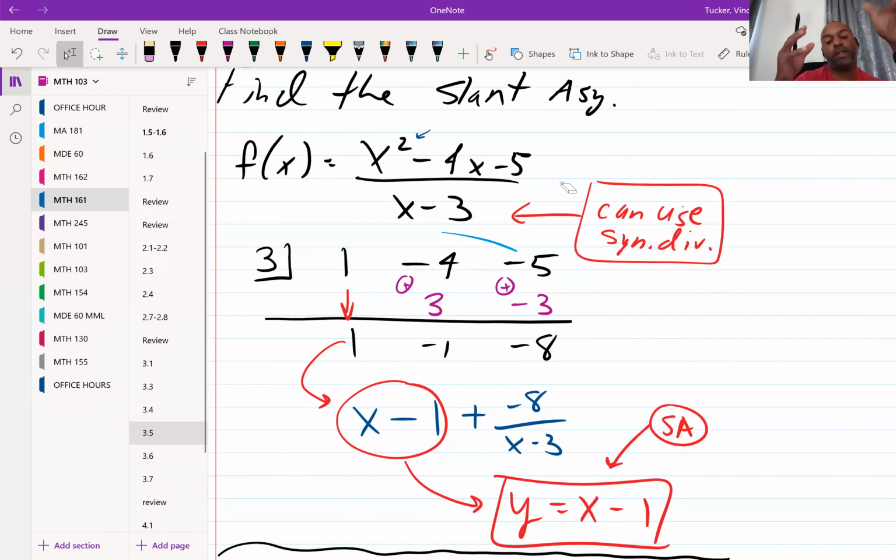And so that first part, that is not the remainder, the actual answer part, that's called your quotient. That's going to be your slant asymptote. Notice with the problems that you guys get, you will not have a horizontal and a slant. You will have a horizontal or a slant, so you won't have both at the same time. You will have vertical asymptotes. So you can have a vertical asymptote and a horizontal asymptote, or a vertical asymptote and a slant asymptote. You just can't have a horizontal and a slant with the problems that you guys will have.